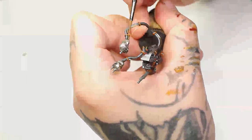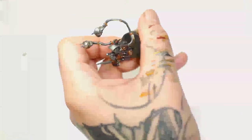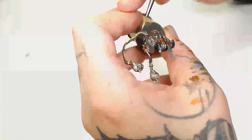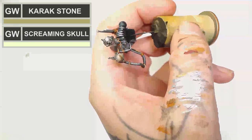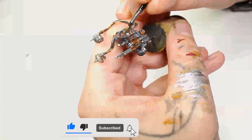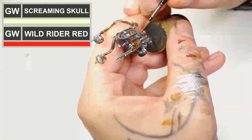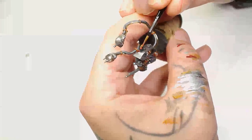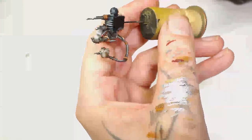It would have been nice to put some OSL lighting on these skulls and really light up the faces and have them reflecting on the model itself, but this isn't my model. Next, for an edge highlight we're going to use Heavy Metal by Scale 75 — basically using that on all the silver edges. Now we're going to mix Screaming Skull into Karak Stone for the final highlight on the skulls — it really is a shame the skull footage on the backpack didn't turn out well. Next up we're going to highlight those reds one more time — adding Screaming Skull into Wild Rider Red. It adds a little bit of an orange glow that's a bit pale, which is what I like to do with highlights, though you could go vibrant orange. Everything else seems sort of muted and metallic, so I didn't want to go over the top with too many bright bits.